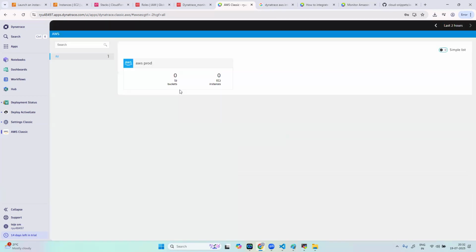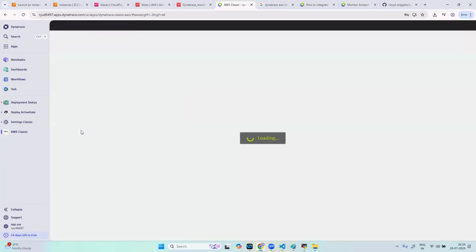So cloud services means some of the services, like SNS, Simple Notification Service, any service which you cannot directly monitor with the help of one agent, any integration, right? Then you have to go with cloud integration so that you can monitor cloud service visibility in Dynatrace.